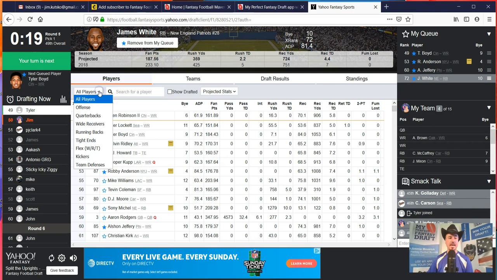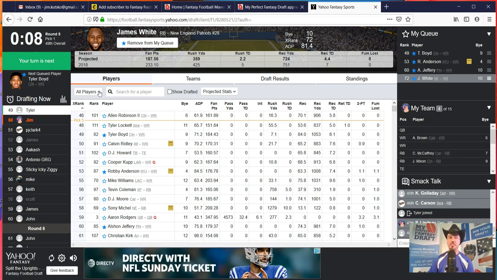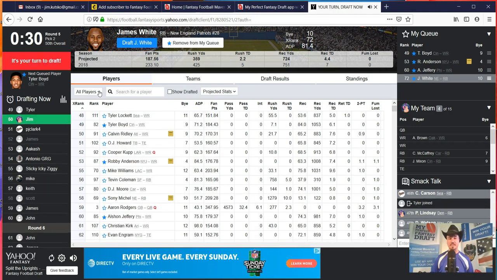And again, after this point, man, you're going to see the value on running backs is going to be awful. So you got to focus early on for your first 5 picks. Go running back because you're going to need them, because after that, they're nothing but speculative timeshares. There's really no good options after pick 60.